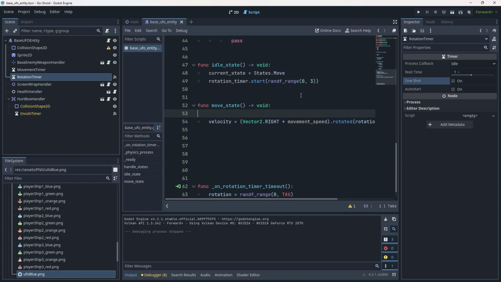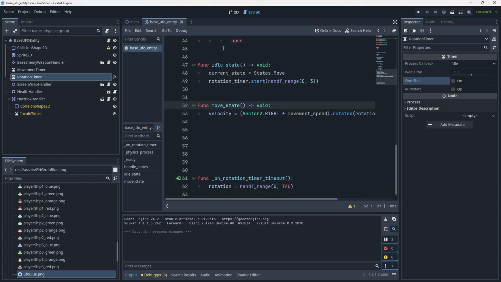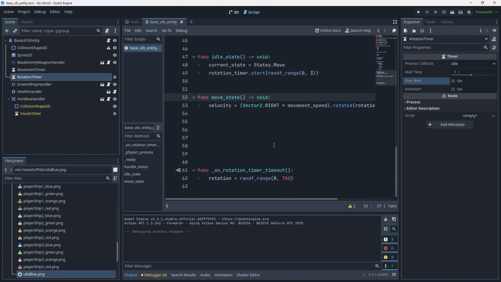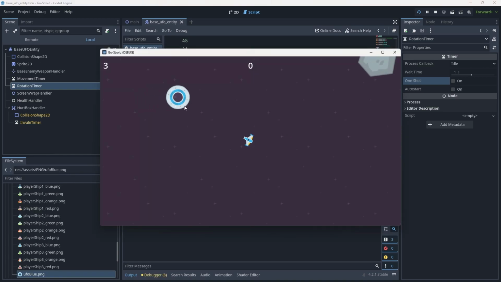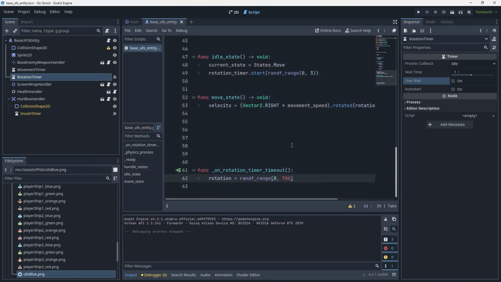Now, that means that this will consistently rotate all the time. Now, we don't need to worry about that. What we do want to do, however, is make sure that we are moving. So let's hit play and try this. As you can see, we are now rotating in different directions, like so. Currently stuck in the corner up there, but yep, it's now moving around as much as we want it to. Perfect. So let's go and design the fire state.